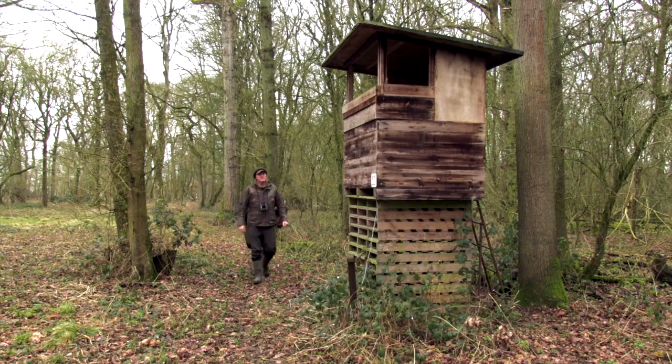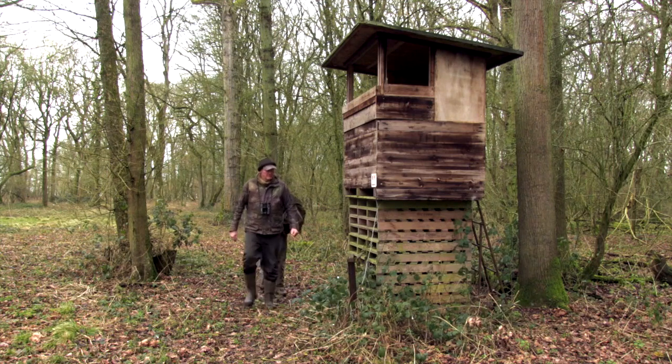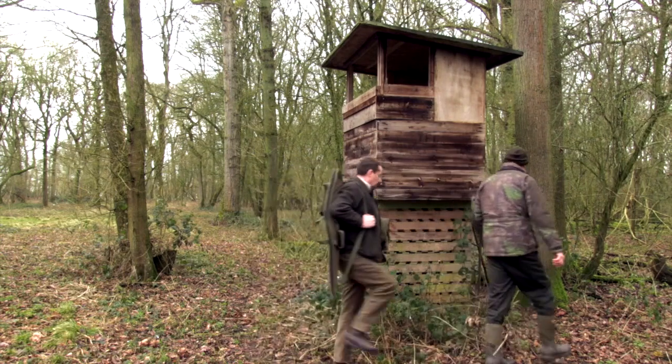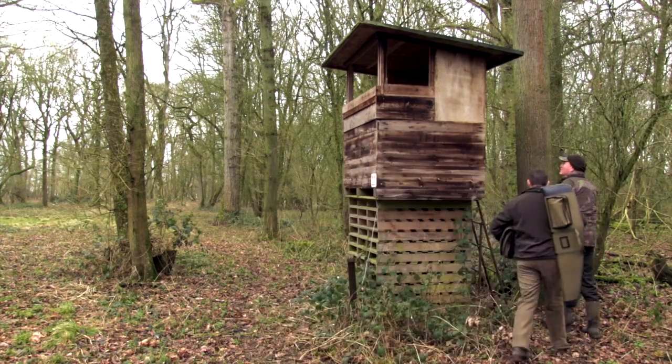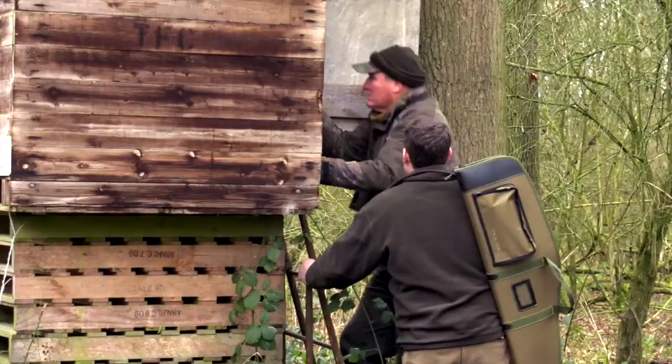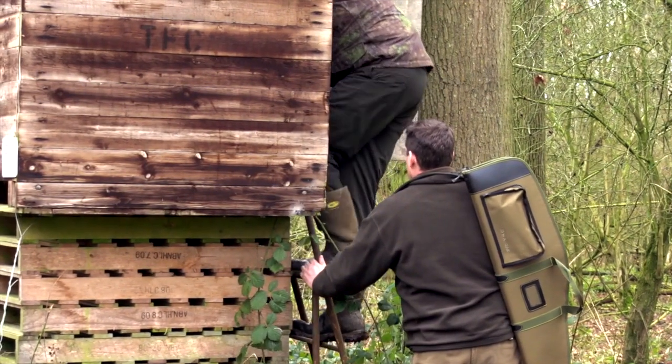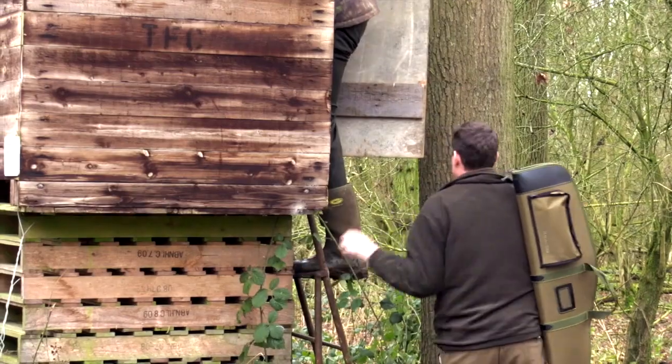Yeah, I've had 2 outings, one last night and one this morning. First outing, I saw a very small muntjac, a male, so we left that one. This morning I saw one fallow female that ran past us, but she just kept on going. 2 blanks so far, but hopefully not now.